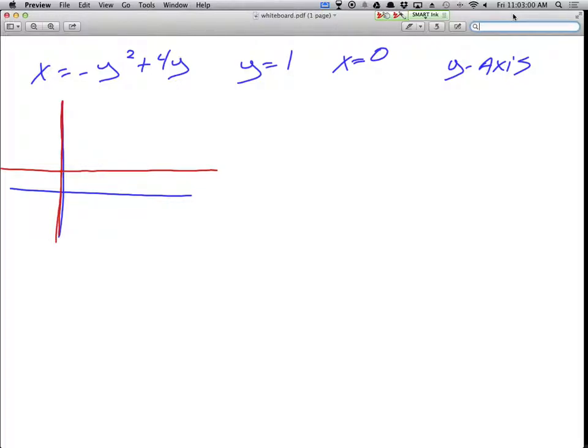I think I need to graph it. I think there's something missing. We'll find out here in a second. No, I don't think there is. All right, so -y squared plus 4y. I should want to plug in what? What type of value can I plug in? Y values. Obviously, one of my y values needs to be 1. So if I plug in 1, that is -1 plus 4, which is 3.